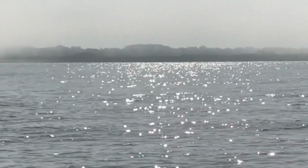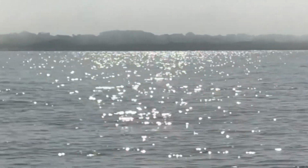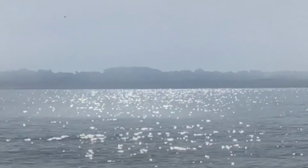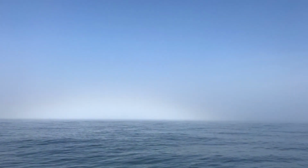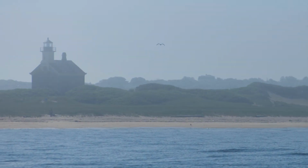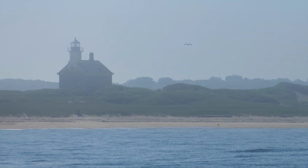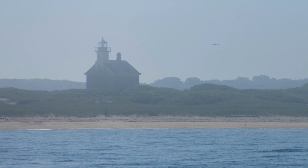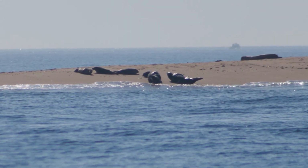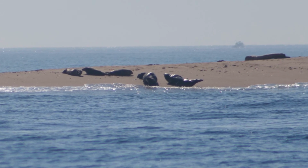We left Block Island in some fog and motored north to round the top of the island. The fog made things look atmospheric and nice, but also gave us a weak little fog bow, kind of like a small, all-white rainbow. We also saw a small group of seals on the beach by the North Lighthouse, and this seemed a bit unusual to me given that it was early August.